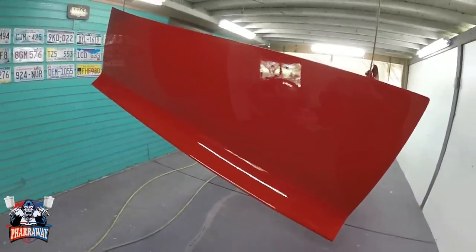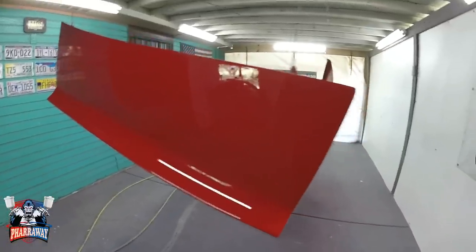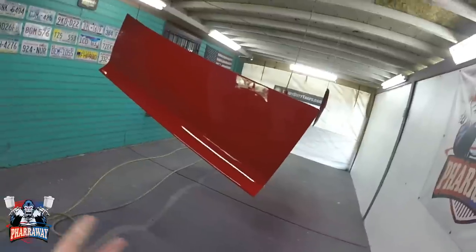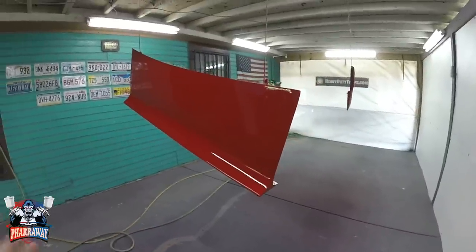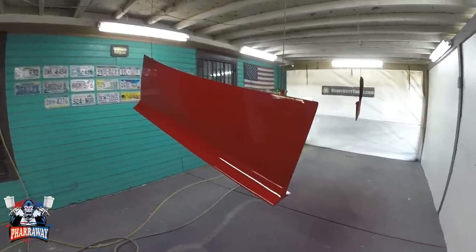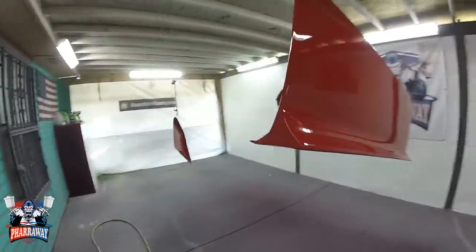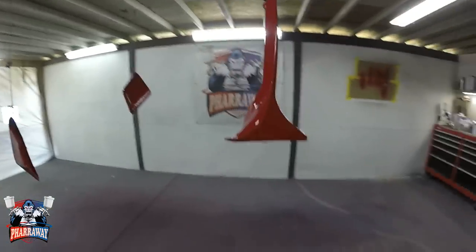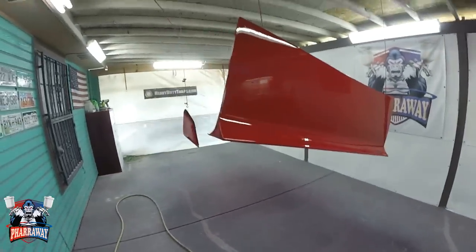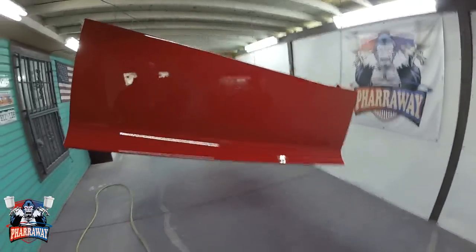which will make four. The reason being is that I'm gonna buff the car, okay? The car is gonna be buffed. So I want four layers when I cut the clear so I can buff it. It's gonna leave me with three layers of clear, which is more than enough for the life of the paint. All right, let me apply the other two more coats. I'll bring you back whenever everything has been applied so you can see the finished product.